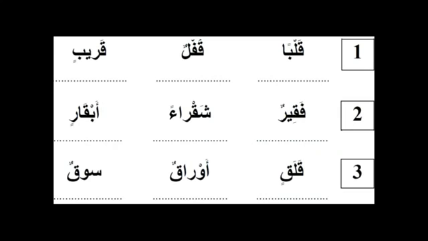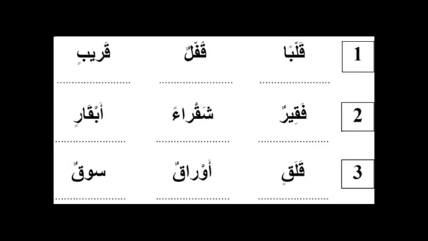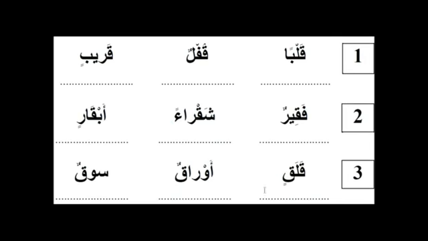Okay, we'll go ahead and go for our practice assignment. Here are the first 3 rows. Go ahead and do them. Once you're done, we'll go through them together. Pause your video and do them, then we'll go through them together. Remember to read and write. Read it, then write it once on the line. So now we'll go through it together.